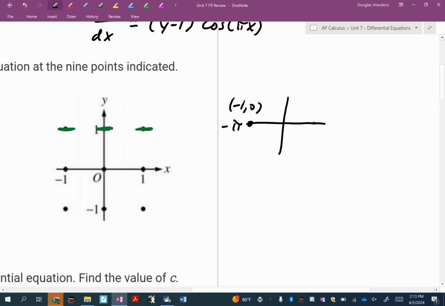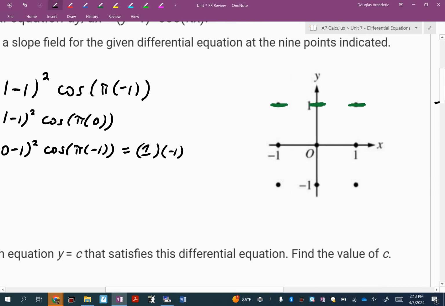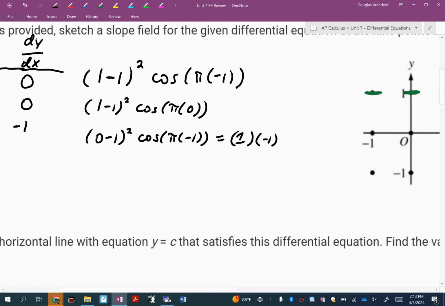We're looking for the cosine. Which one is cosine? The x. So this is negative 1. Remember, that's not negative 1 because the argument was negative. That's because it's the ordered pair at that terminal side. So what's 1 times negative 1? Negative 1. So I'm going to do a slope of negative 1 there.